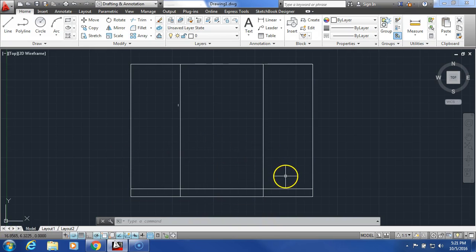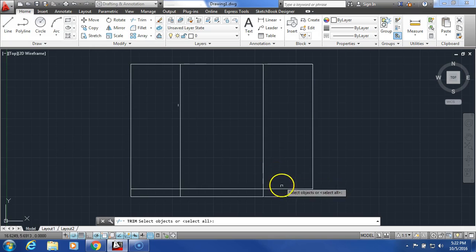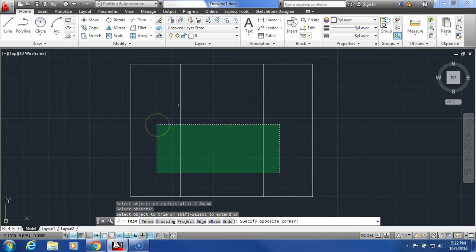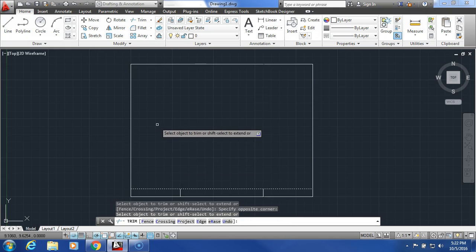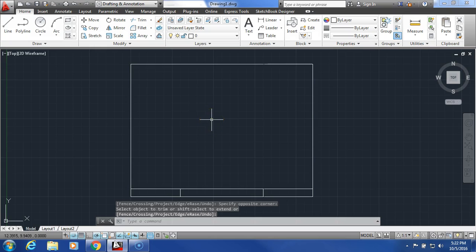All right, so what we need to do is get rid of these lines, this one and this one, but we want to keep the lower part of the line. So in order to do that, we need to select the trim command right here. So we're going to click that, and we're going to select our cutting line. It's saying select the object here that you want to use as your cutting line. We left click on that line, then we right click, and that says, all right, what do you want to trim and get rid of? We're going to click, hold down, and drag across those 2 lines and get rid of them. And then I'm going to right click and hit enter. That gets me out of that command.